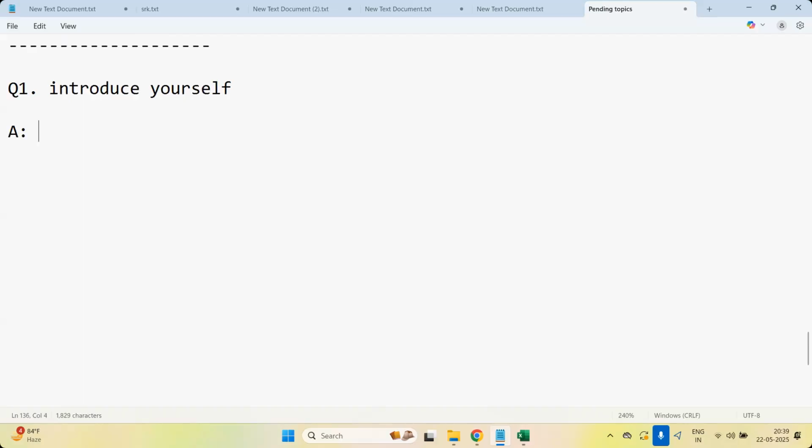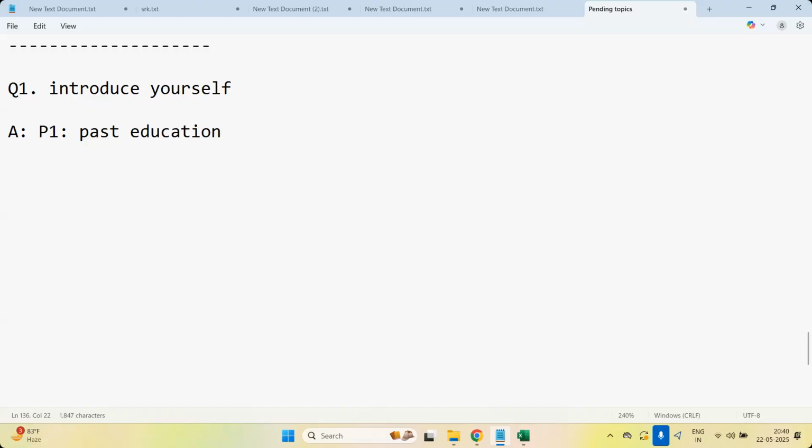Now, in the introduction, I'm going to introduce myself with my name and past education, CGPA, whatever it is. That is 1 point. My past education, everything comes under 1 point. I have completed BTech, so I need not say I have completed 10th class. If you have completed BTech, obviously 10th class is completed. No need to say 10th class, intermediate, all these things again. Which is your latest degree, that one only you have to tell.